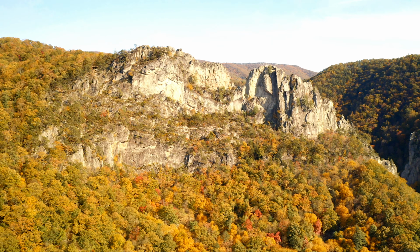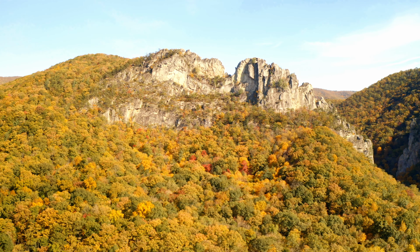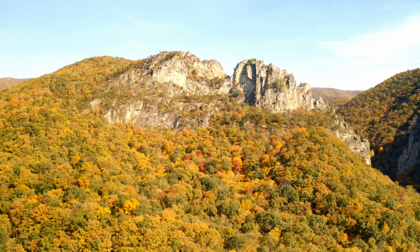It was an incredible experience to begin with, but I feel like climbing it during autumn just is the cherry on top. So it is still beautiful down here at Seneca. It's still beautiful up there at River Road, and it's still beautiful all the way back in Canaan Valley. Just because the leaves are falling doesn't mean we're done with autumn. There's still a lot of beautiful stuff to see out here.